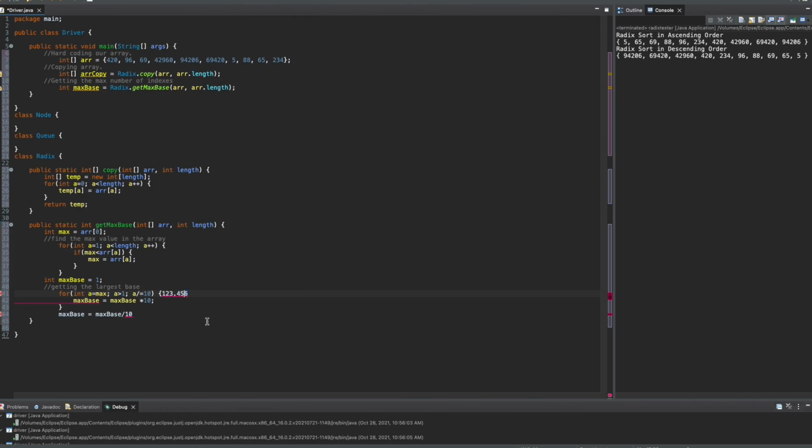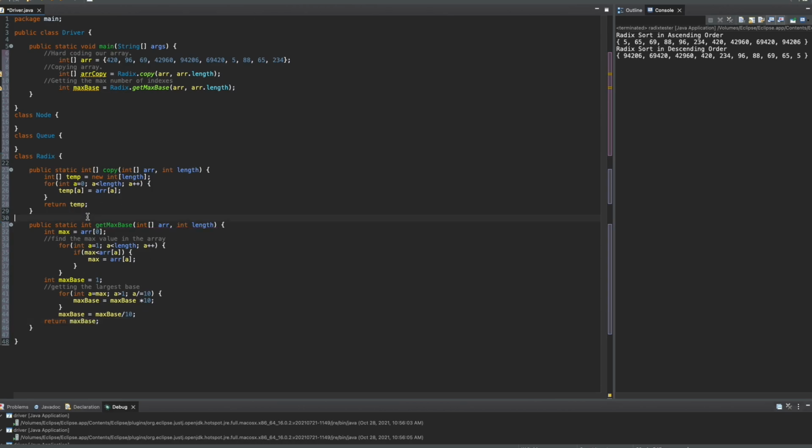So we would look at this, and then we would take this out, and this, and so on and so forth, until we get the largest base value. And if we have 123,456, we would see that our longest is 6. We have 6 digits in here. And then after we're done with all this, we're outside of this for loop. We're going to come underneath this max base right here, and then we're going to return the max base.